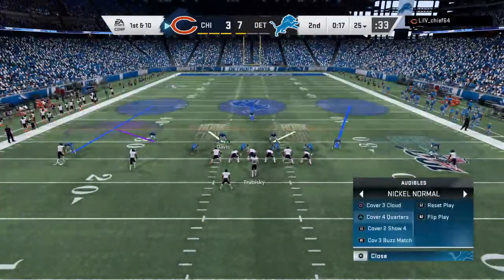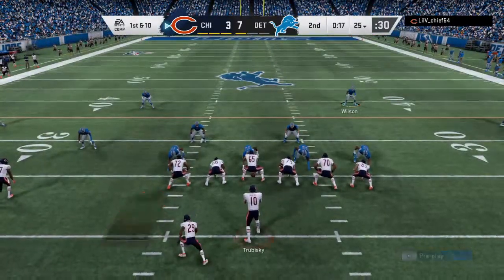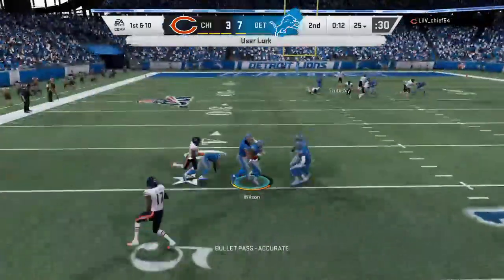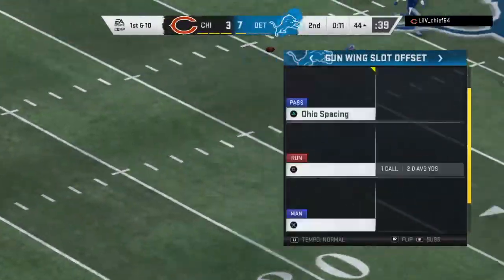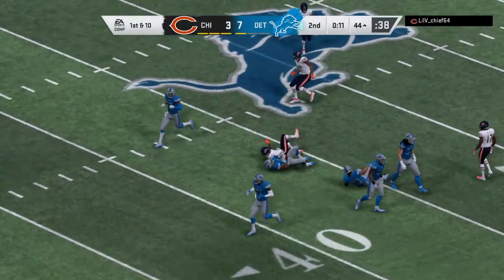At the line, prepping for their next drive, the Bears offense. We're under 20 seconds to go in the half. I'm guessing the wise play here is be safe. That is the wise play because into heavy traffic, and it's intercepted. Picked off by Tavon Wilson. And a potential turning point as they'll get the football in very good field position late in this first half.